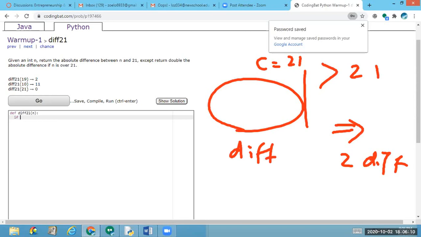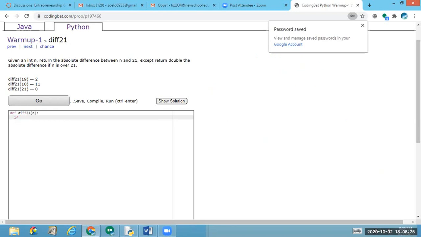Two cases. No, you don't need that. If you want to do less than or equal, you do n less than or equal to 21.